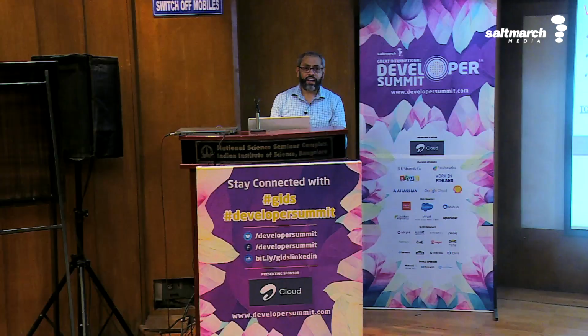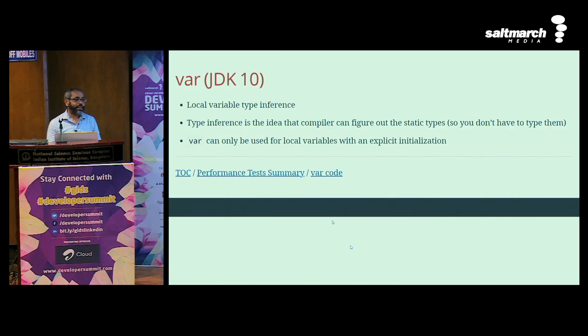Normally, I was torn about this, whether I should just start all the features from 11 onwards, but then I realized, hey, 8 is still pretty heavily used, so it makes sense for us to baseline from 8 onwards. So that's why the features are set up such that only GA versions are shown, and in parentheses you will see the JDK version in which it actually became generally available. So the first one is var.